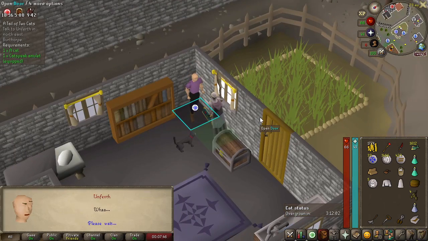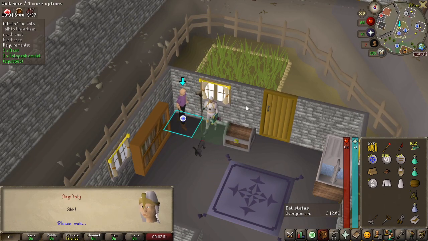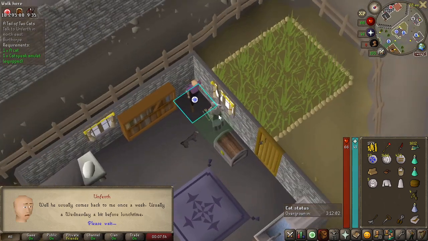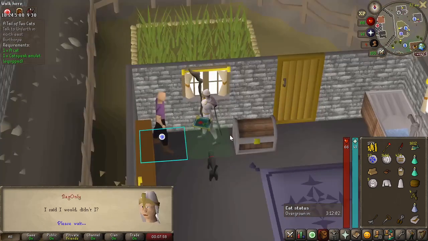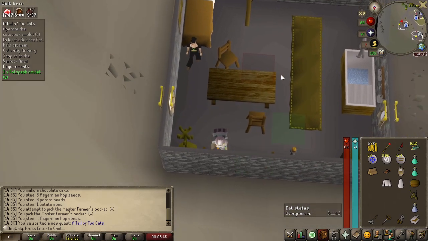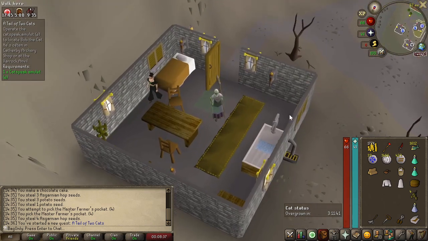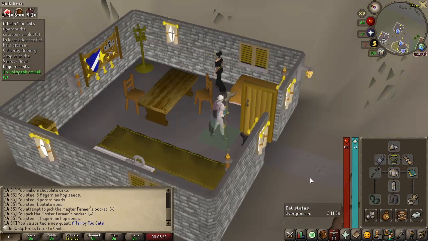Right, here we are at the dude's house. Going to start Tale of Two Cats, got all his stuff. During this quest there is a little bit of time you have to wait for his potatoes to grow outside, but I don't think we get to that stage for a little while, so we'll just do the quest in its entirety. So yeah, let's sort this dude out, sort his life out, learn about Bob the Cat, get our 5k XP reward, and then we'll work out what it is we're doing next.